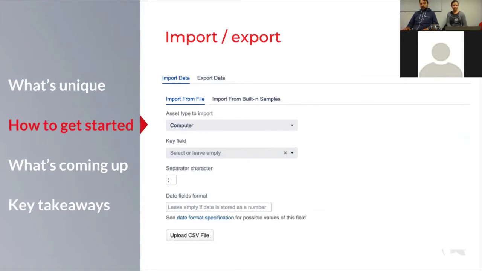Yeah, another thing is import and export, because we know that many times you're not always creating from scratch. You already have some workflows in place to store your assets and track them. We've been aware of that, so we have given an option to import and export, of course, at the same time. Import the data using CSV format, or everything that can be in a table with a separator, whether the comma, semicolon, even space. No, space will not work properly. But whatever uses a proper separator, you can import to Asset Tracker, so you can preserve the information that you had previously and not lose information that you have.